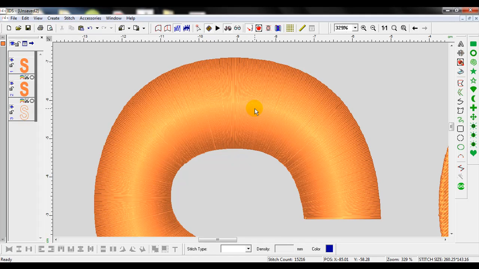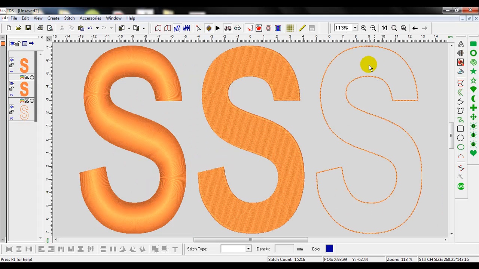Now, the main thing to remember about a satin stitch is that it does follow the shape just by putting stitching on the edging of that shape, as well as following the multiple angles. We can vary that satin stitch and make it look different by changing the properties within the satin stitch, maybe by changing angles or by changing the satin stitch type. So let's zoom that whole design again and look at the next stitch type.